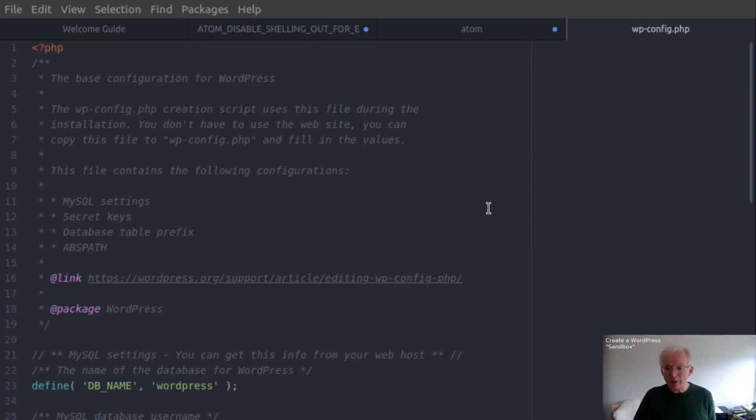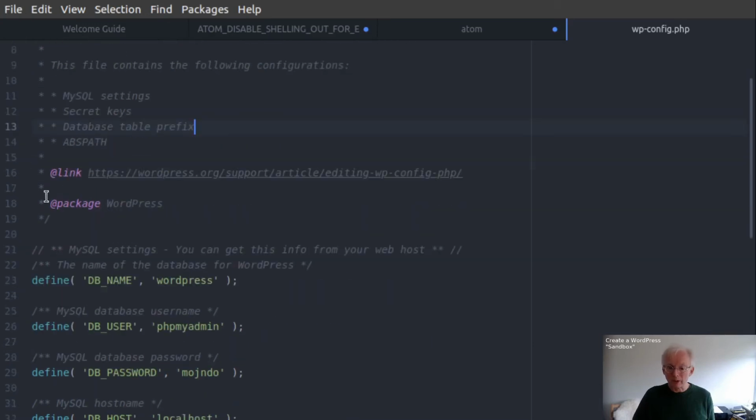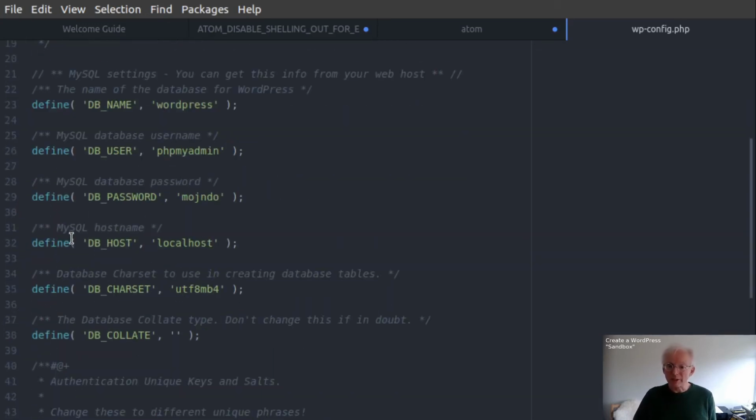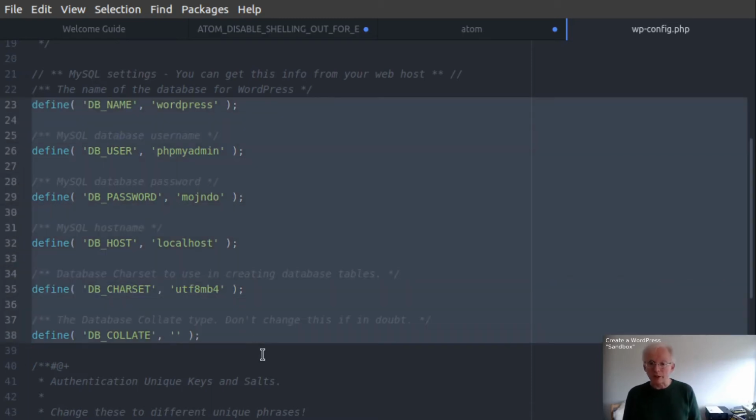If you downloaded your wp-config file from your web server, then the settings will actually be more or less okay. And as I said, you have to change one line of code. So let's try to have a look at Atom and find that famous one line of code that we have to use. You can see here, this is just a sample, but this part of your config.php should be okay, because if you took it from an up and running installation of WordPress, then it should actually work.